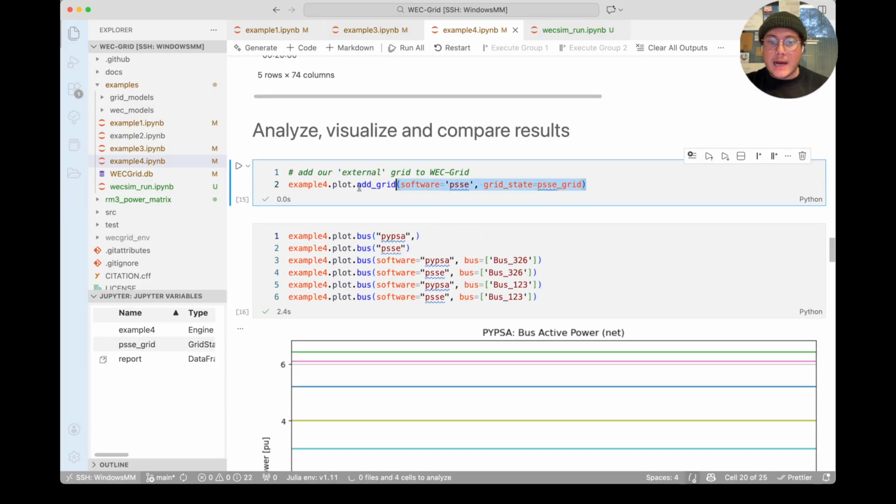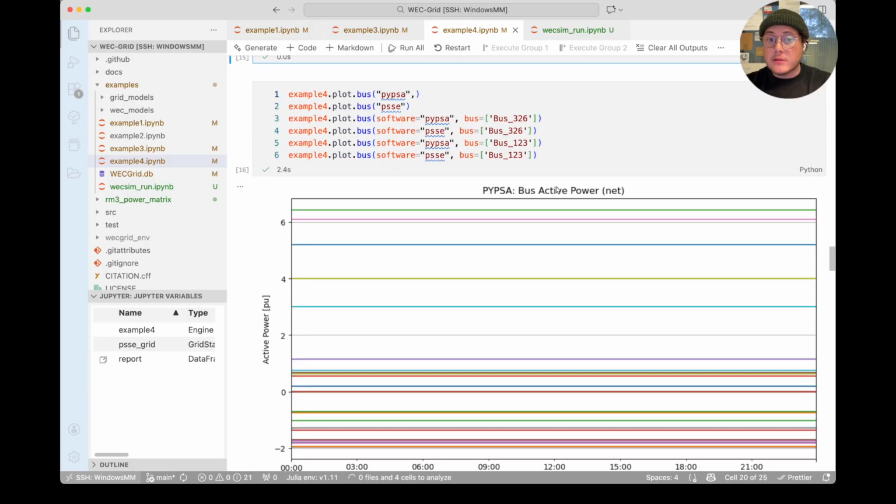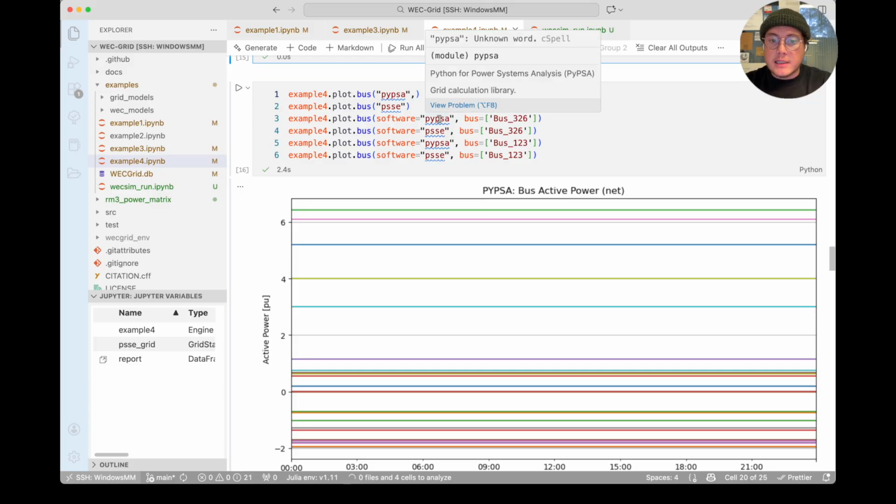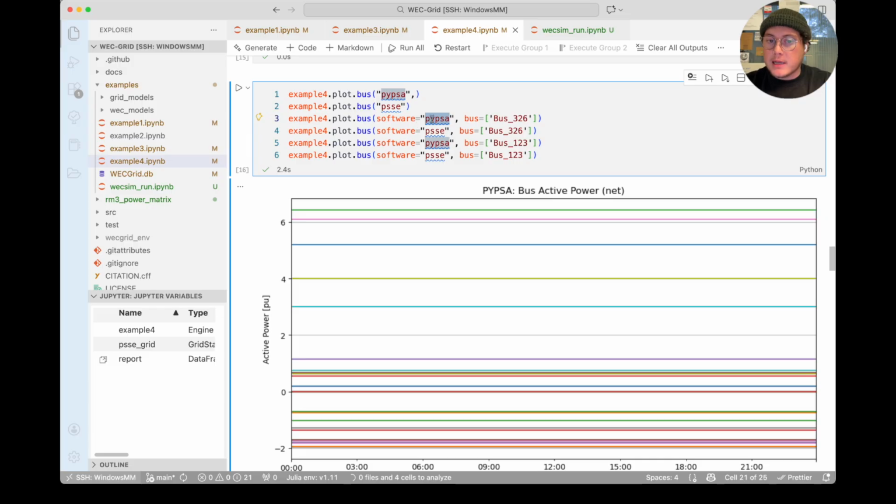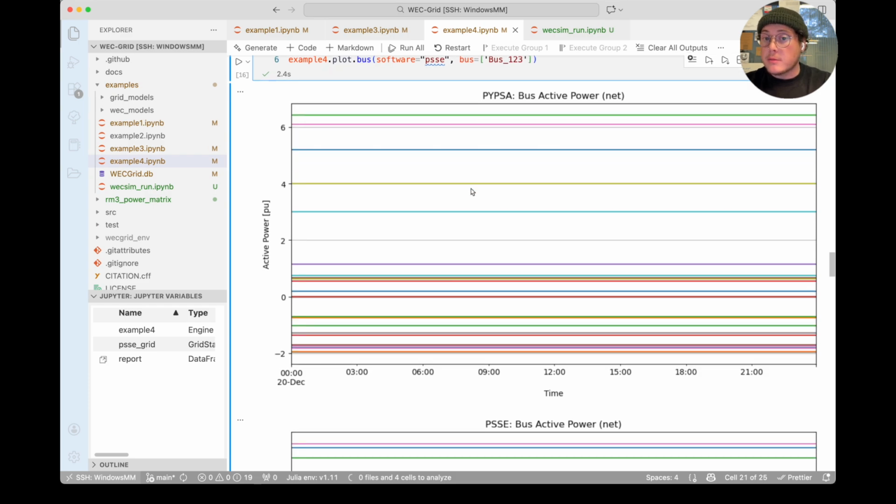And here we add our grid to our example. So we have a software PSS/E and we pass in that grid state. And then now we can do some plotting. You can see here that in plot we can pass a backend that we want to look at, so PSS/E or PyPSA, and we can see how the grid performed.